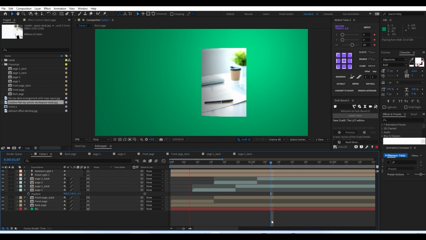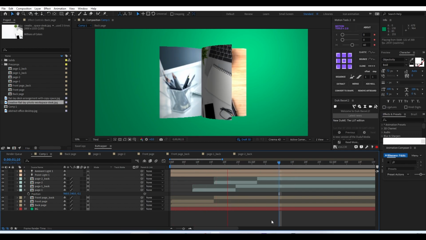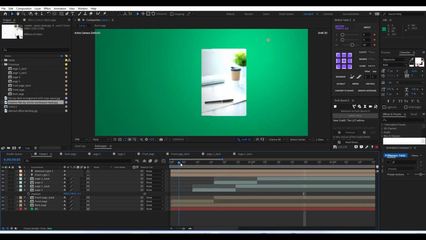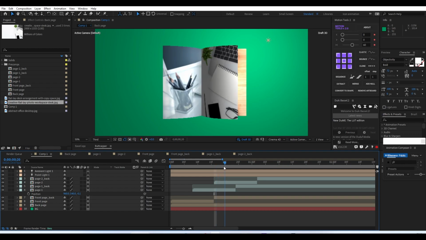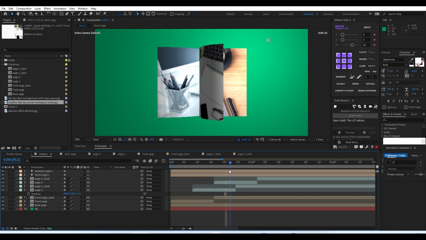So this is our final animation, and as you can see, we are able to see the book flipping. Like I said before, you can play with the values of this curvature animation, and the more time you spend on it and make small changes in the values and the placement of the keyframes, you will be able to achieve a much better result. I hope you guys understood all of this process.